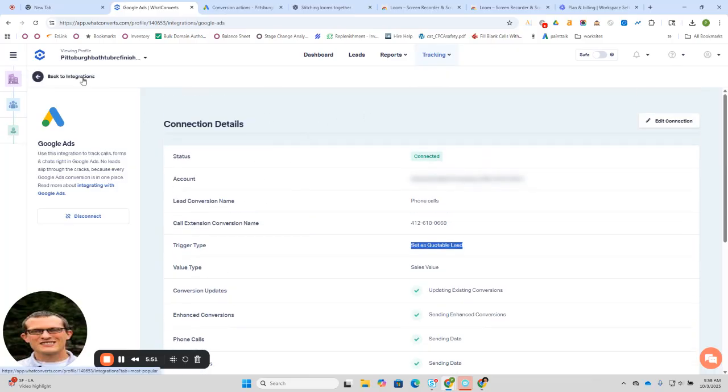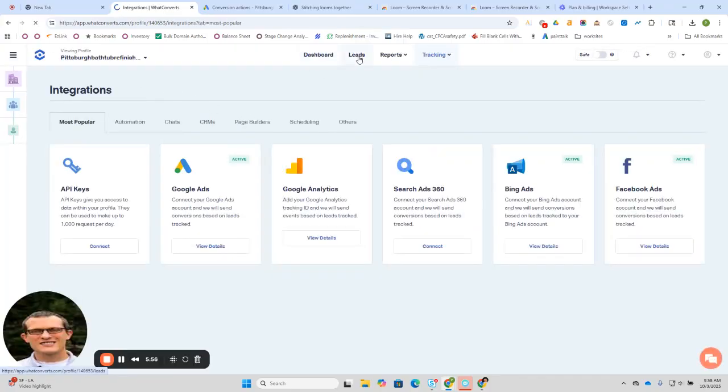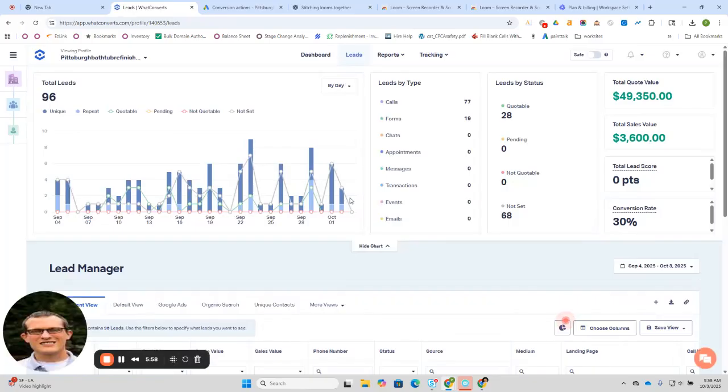So we kind of have two different reasons we pass the data in this account. Now you could do it, you only pass it if it's marked as sold, and then you pass the sales value. That's training the algorithm to correctly reflect only sold leads as valuable.